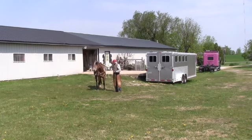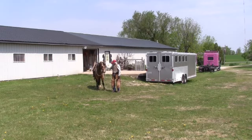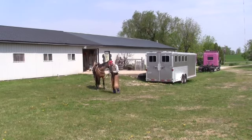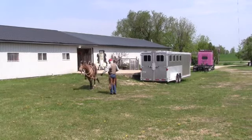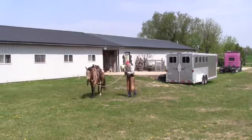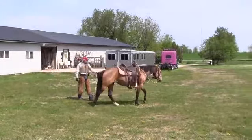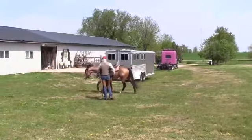All right, we're outside. We worked a little bit inside and got her rode a little bit. She's acting good out in there. So coming outside and gonna do a little prep work here with her, see if we can't move up the ladder of training here with her. Get some riding done outside. It's a pretty nice day out here today. It's a little windy, but other than that, it's a pretty nice day.